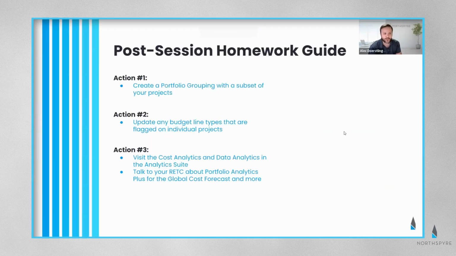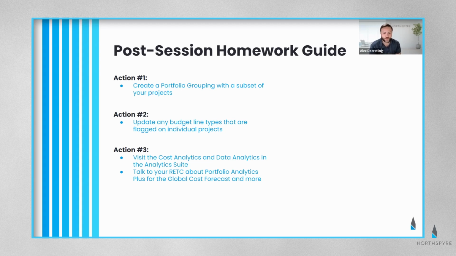Once you're feeling good using those, go ahead and try creating a portfolio grouping. It can be a subset of your projects that has to do with the team member. It can be geographical location. It can be asset class. It can be any mixture of those. A project can belong to multiple portfolio groupings at one time. But go ahead and try to create one.